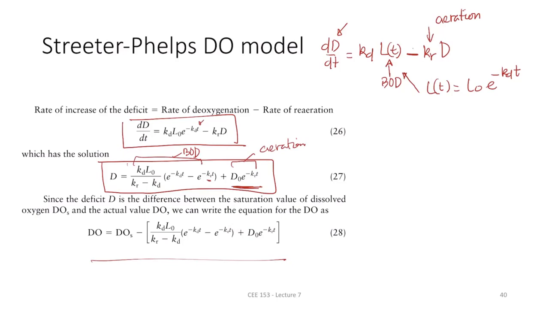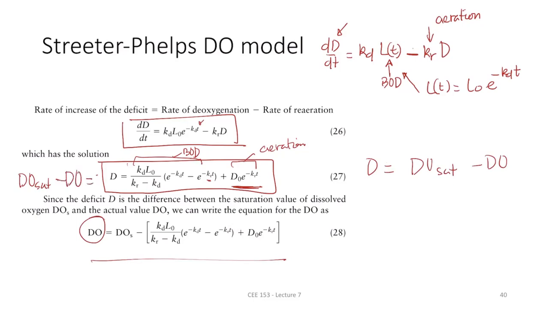So now the question is, if you know the deficit, your goal is to determine dissolved oxygen. If you know the deficit, it means DO saturation minus the actual DO amount, that is DO sat minus DO at that spot, at that time. So that's a function of time. That's why I wrote t there. That means you can calculate DO at that location or distance. Let me take the time out, that way it doesn't confuse you.